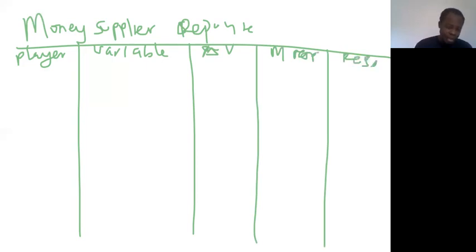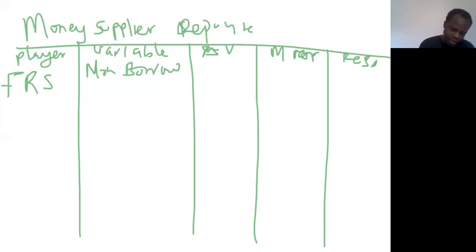So first, when it comes to money supply, we have three key actors. We have the Federal Reserve System, we have the banks, and then we have the depositors. It's okay. So let's start with the Federal Reserve, that is the central bank, Federal Reserve System. They can control the non-borrowed monetary base. Non-borrowed monetary base, I use MBN, is okay.